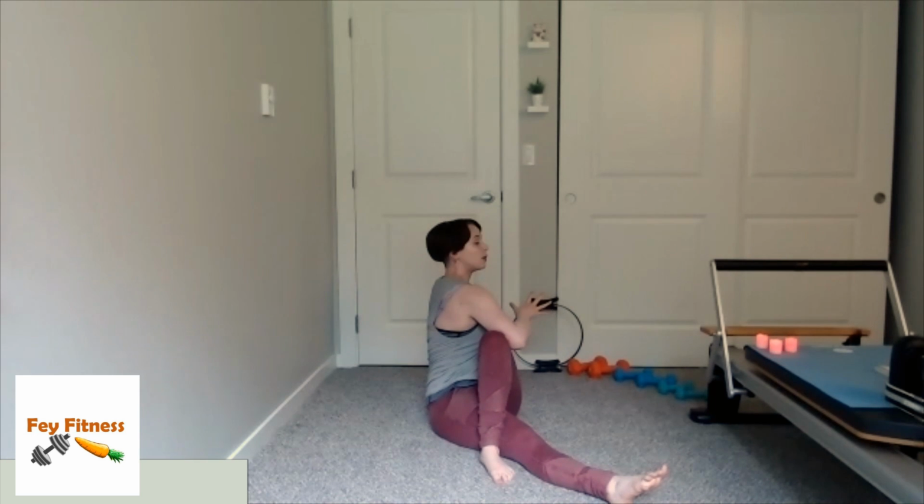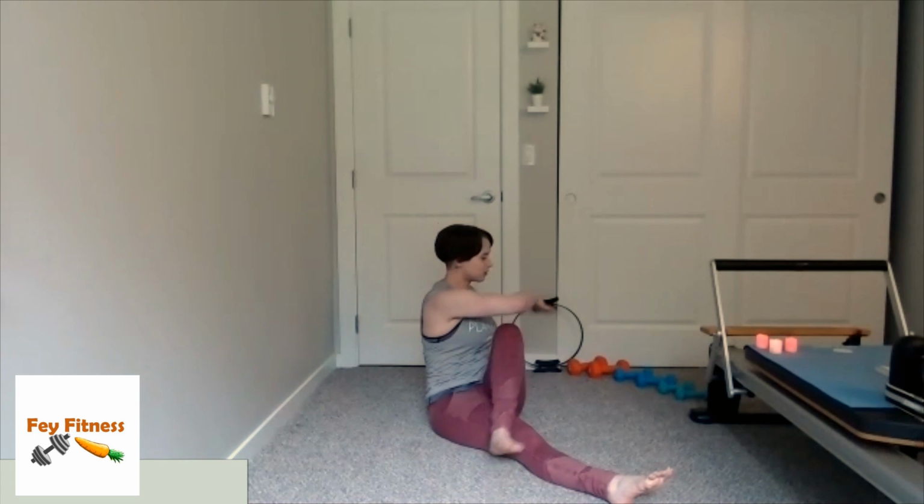Left hand goes behind, and again, gently pressing that left elbow into my right knee as I look over my shoulder. Looking, looking, feeling that lovely stretch. And again, starting to notice if one side feels tighter than the other. Beautiful. Nice deep inhale. Exhale, release. We're going to do that one more time on either side. So again, left leg straight.